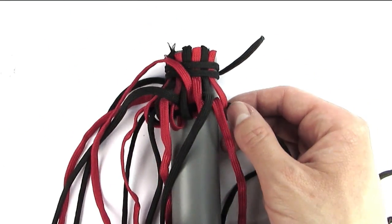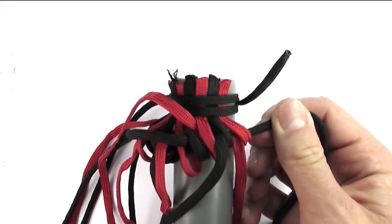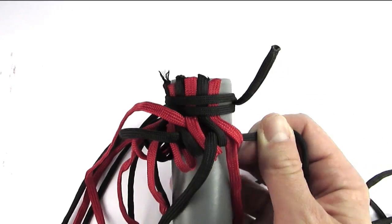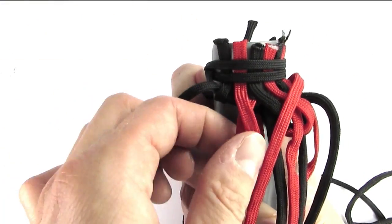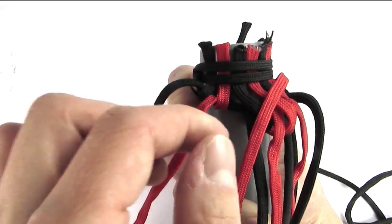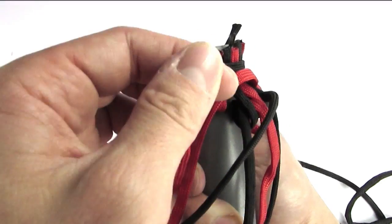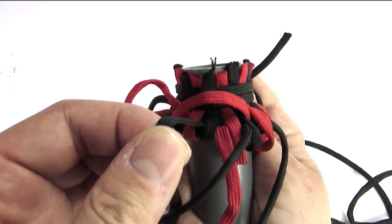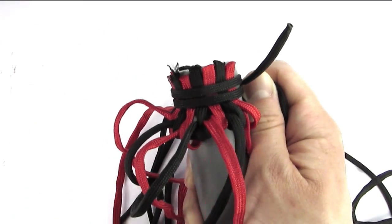Once we have all of these hitches made, I'm going to pull on this cord that spirals around, then go through all the hitches and simply pull on them to tighten them up. Again, I stress that the first row is not going to look the best until you get to about the third row, so don't worry about that.